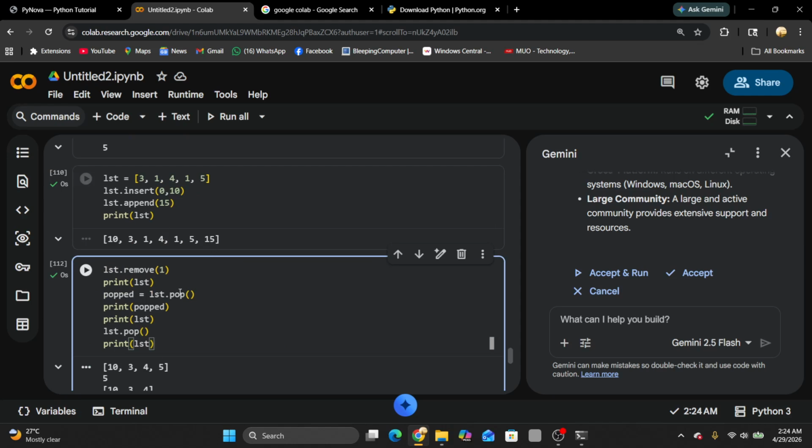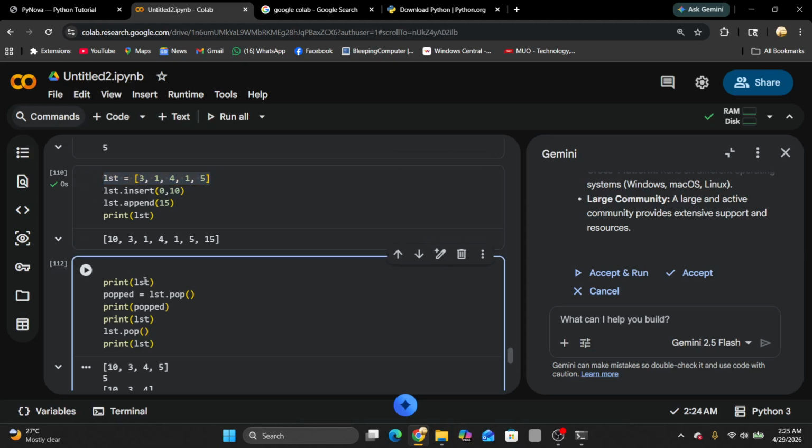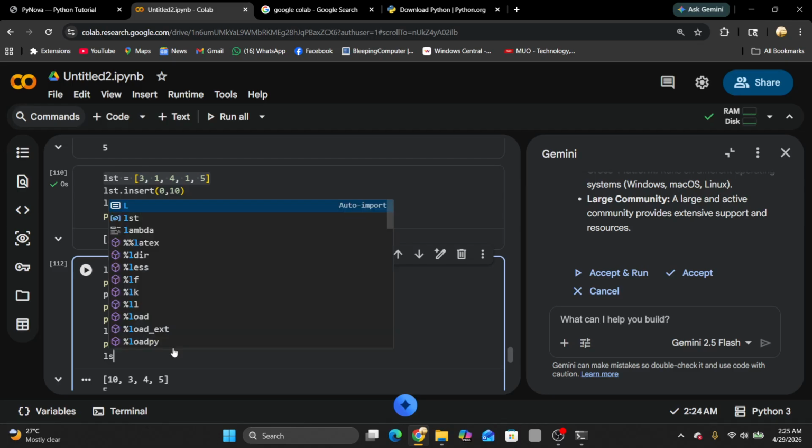Actually I just remove these things and list here and paste it here, and lst before.